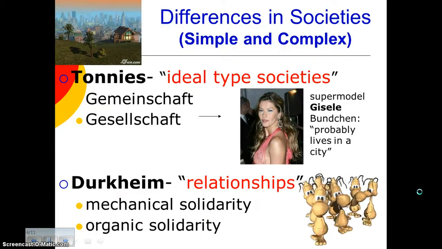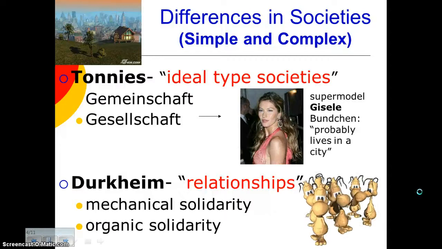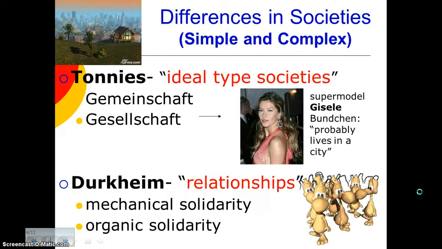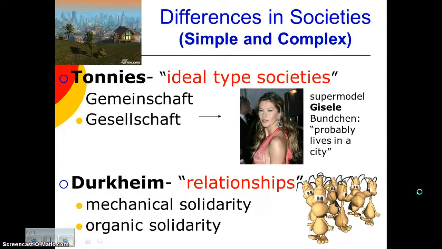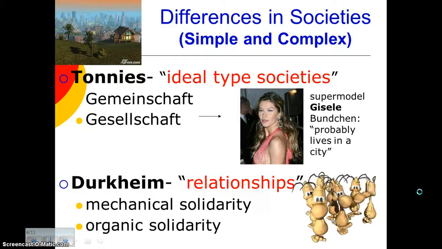Now, another way to look at social structure on a societal scale would be to figure out, for example, what holds society together. And there are two people that we look to. Both of them evaluated societies back in the late 1800s. The first one is Ferdinand Tönnies. It looks like Tannies, but it's actually Tönnies. Basically, he studied two types of societies, and anytime you talk about an ideal type of society, you're going to be talking about Tönnies.